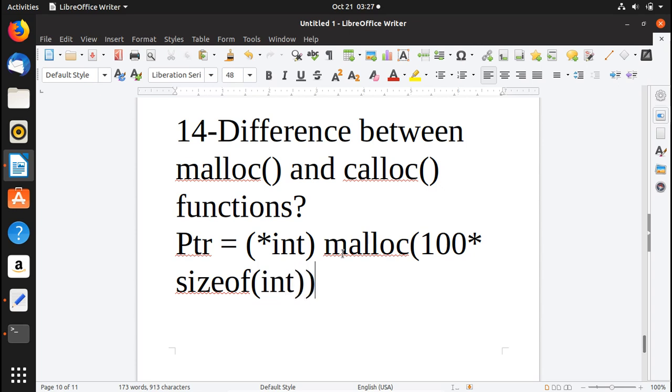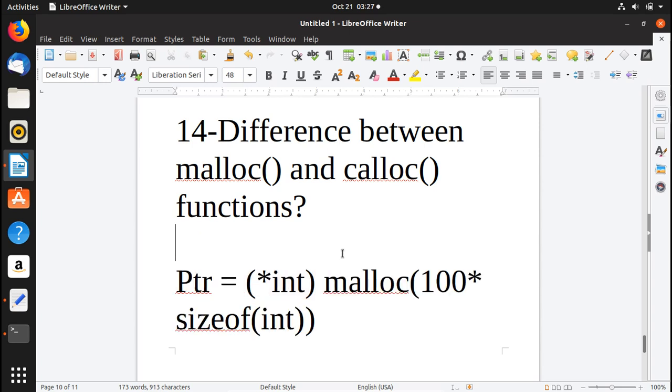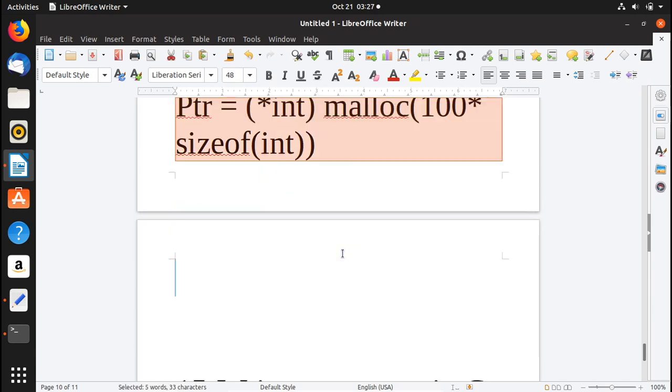Okay, so that would be the general syntax for the malloc, the memory allocation function.